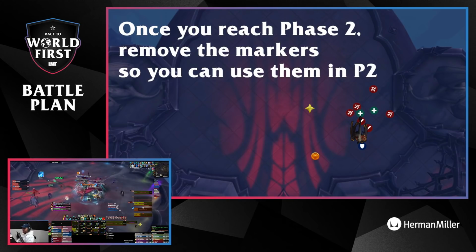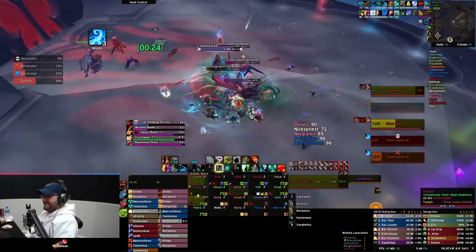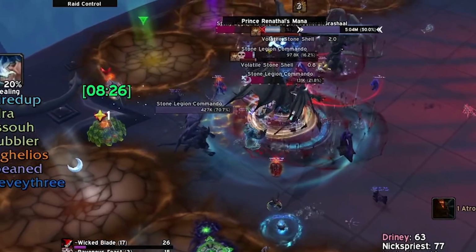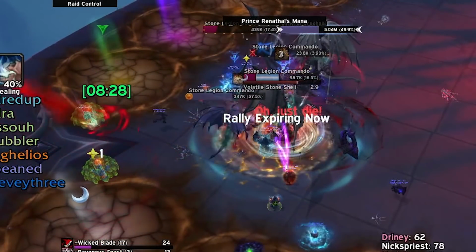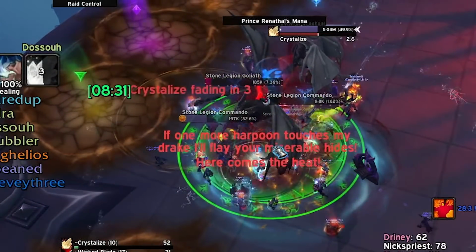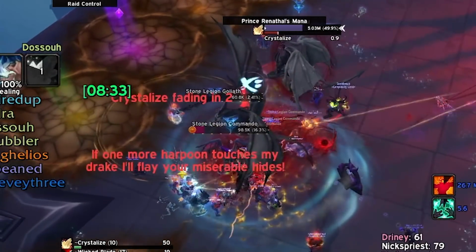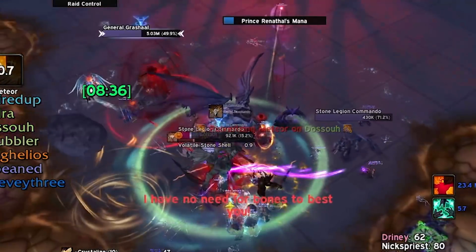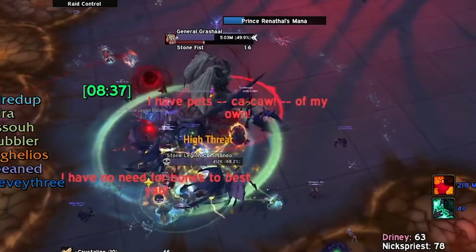Drop a raid cooldown like AMZ or Barrier for every meteor. Oh, and you can actually skip the first meteor completely. Have the targeted player move about 10 yards from the boss. As soon as the Crystallized deals damage and stuns that target, have a priest life grip that player back to the group. Nobody should stand in the soak circle. By doing this, the meteor will still fall and it'll still hit the circle, but nobody's there to take damage from it.